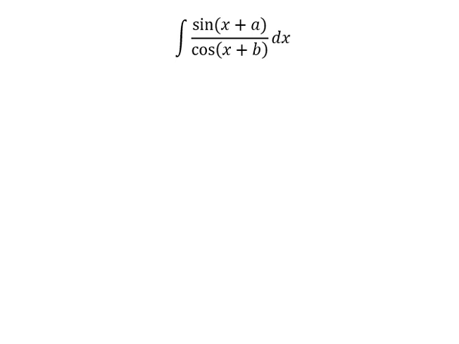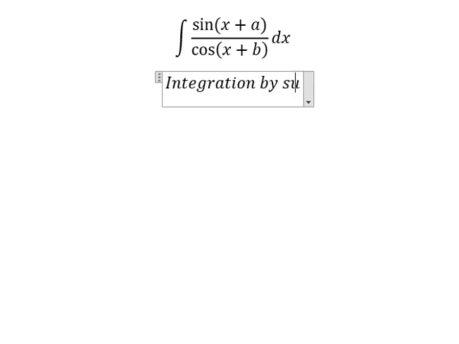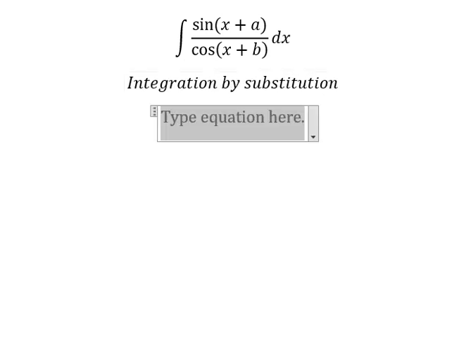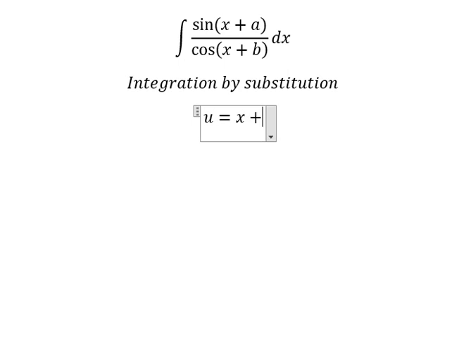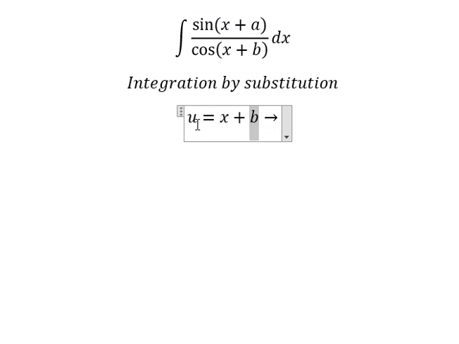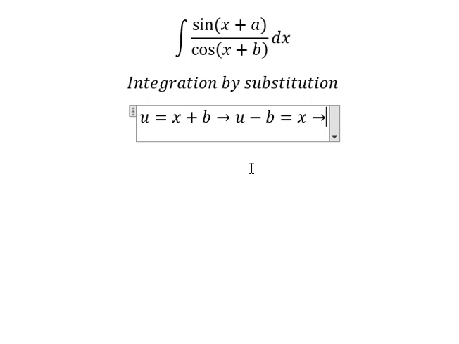So today I will show you how to answer this one. We can use integration by substitution. So I will put u equal to s plus b. Because we have s, so I will put b to the left. Next, we need to first do the derivative for both sides.